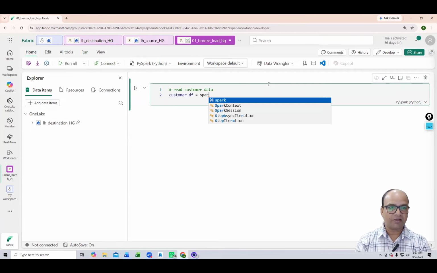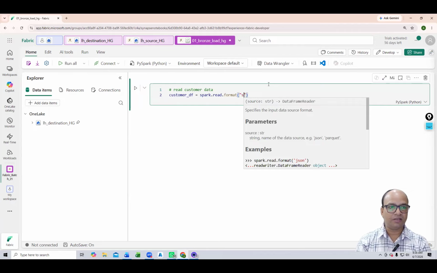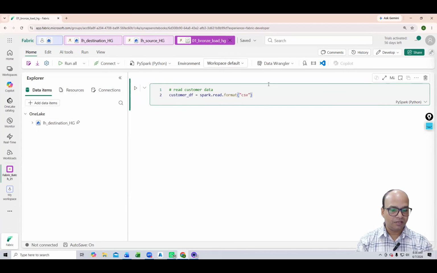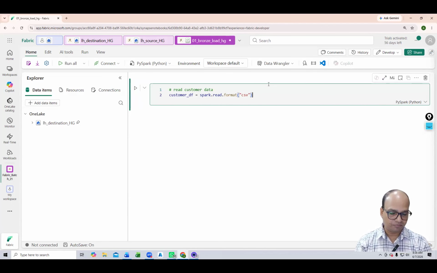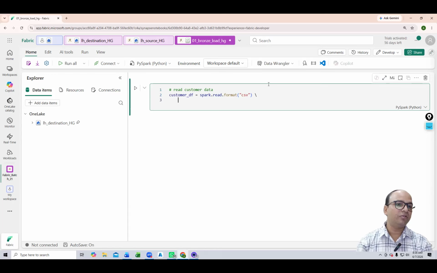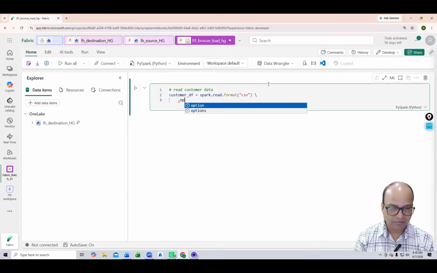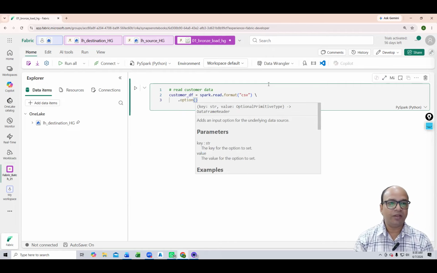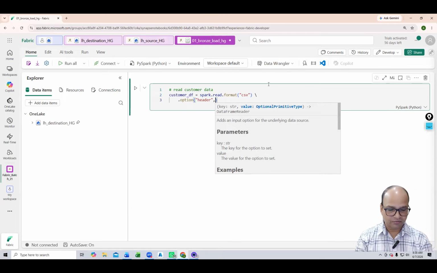Now Spark is responsible to read your file, and the format would be CSV. You can directly type option from here as well if you want, but for readability, it is better to give a space, use a backslash, and press enter, so it goes to a new line. Then give one tab there and type option. Inside option, we have to tell it to read the header, and then it should be true.